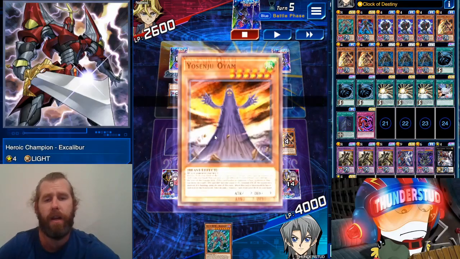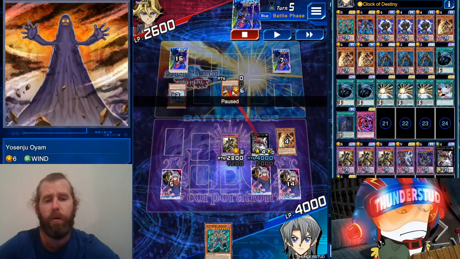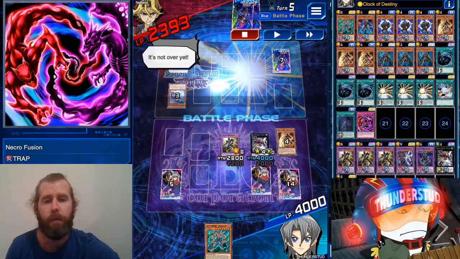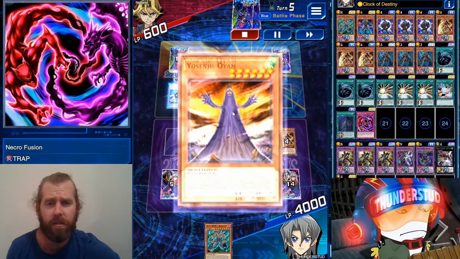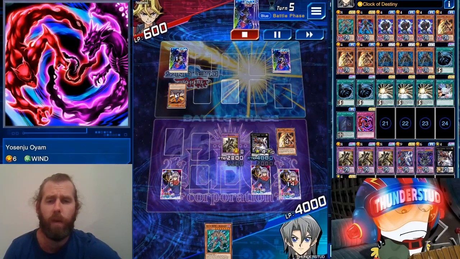Now I had to decide here. He had Kiteroid, so we're not lethal. Do I want to give him the OYAM search? I feel confident in my Necrofusion, because then we'll have a Dangerous, and Dangerous is going to get dangerous, guys. So I have faith in the Necrofusion. We swing at the OYAM.